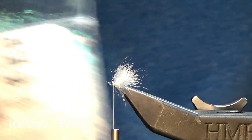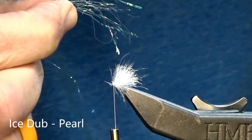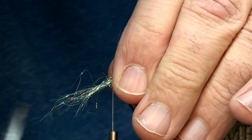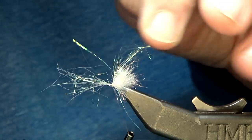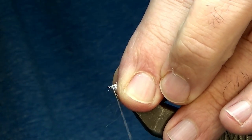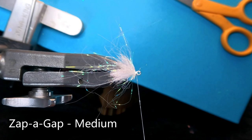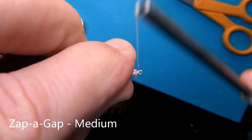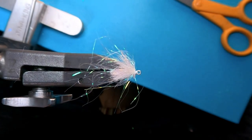The material I'm gonna use throughout this entire fly is Ice Dub in Pearl. Any sort of fine flash material will do. I'm just gonna grab some strands to give it additional flash. I'm gonna lay the first batch right down on top, let the other strands hang out front, come in front once, twice, and now I'm going to preen those materials so they go underneath the shank, and just wrap it two times. Next, grab your super glue, hit the first half inch or so of your thread, get it into place, hit it with the blade. Done.